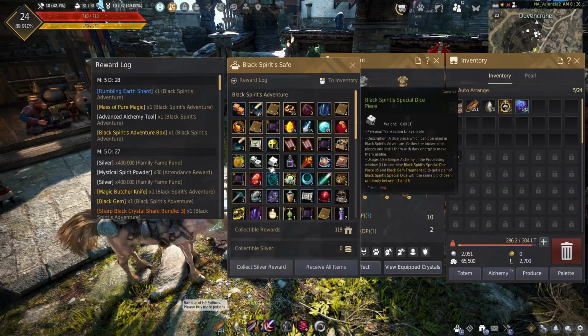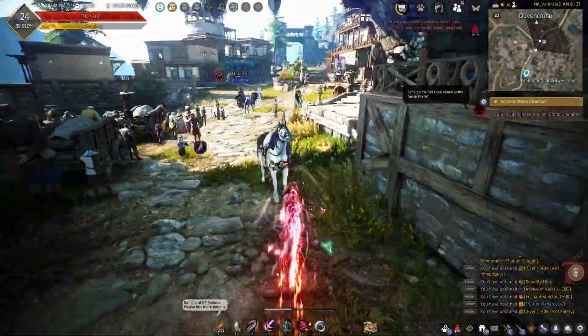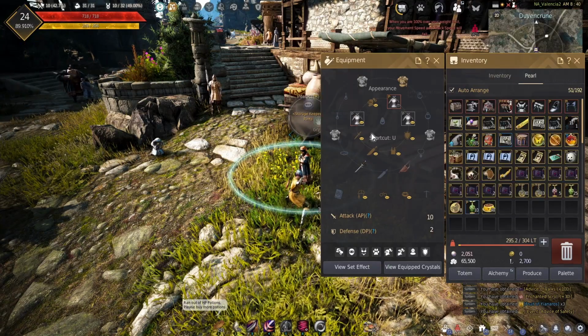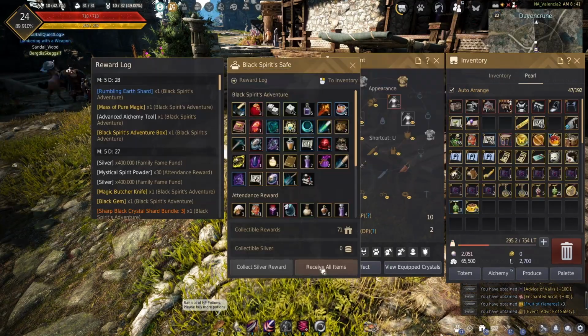Now, one of the last things we collected were the attendance and Black Spirit rewards. It's been a little over 6 weeks since I created the account, and now it's finally time to collect all those rewards and sell them on the marketplace.